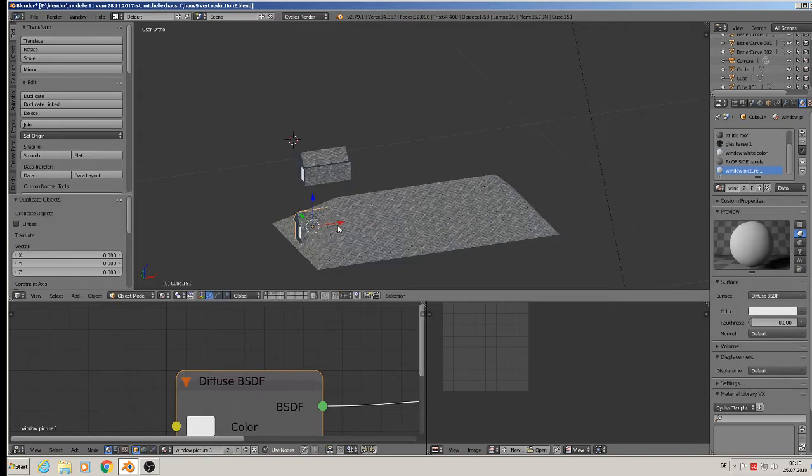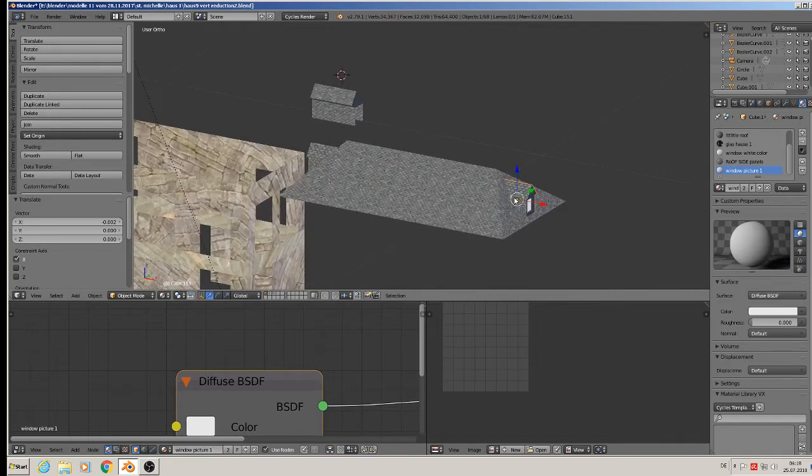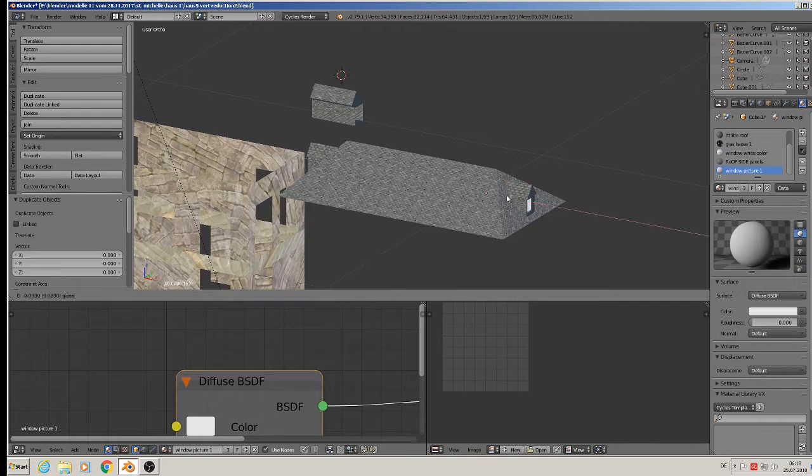So Shift D, rotate set 180. And on the sides 3, so rotate set 90.